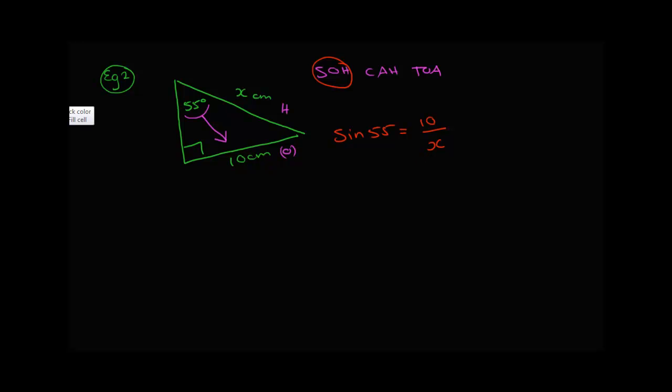Now, this is a more challenging question. You might say, why? I'll hope you've picked that up. That x is on the bottom here. That is more challenging because the whole idea is we want to get x by itself. And when it's on the bottom, there's not much we can do with it. There is a longer process and a shorter process. Hopefully, you remember the shorter process. But I'll quickly go through the longer process just in case. So, like the last time, in order to get rid of divide by x, we don't want it on the bottom. We want to do the opposite of divide by x, which is times by x.